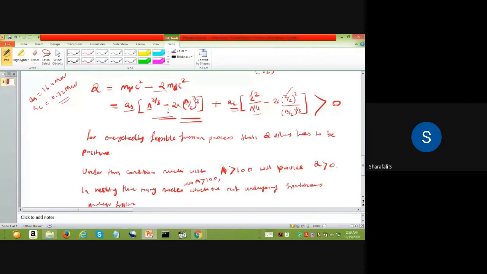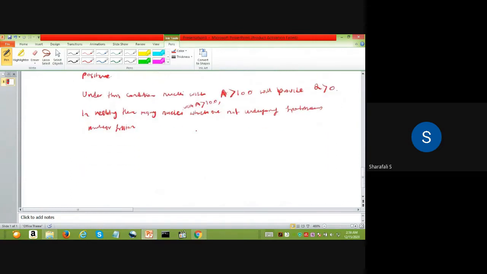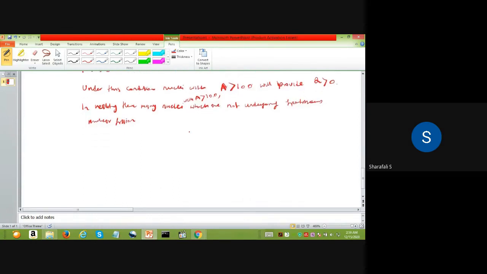By this theory, this calculation, we get a Q value which is positive for all nuclei having mass number greater than 100. But in reality, there are nuclei having mass number greater than 100 and still stable. They will not go through those nuclear fission processes, but are still stable. So we need some other explanation to have a better conclusion for these nuclei which are more stable with mass number greater than 100.